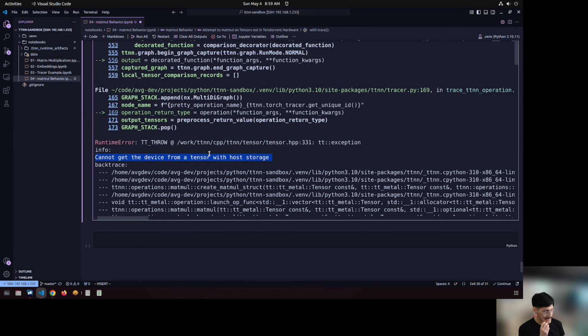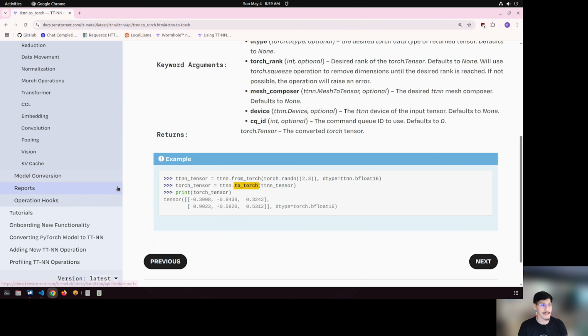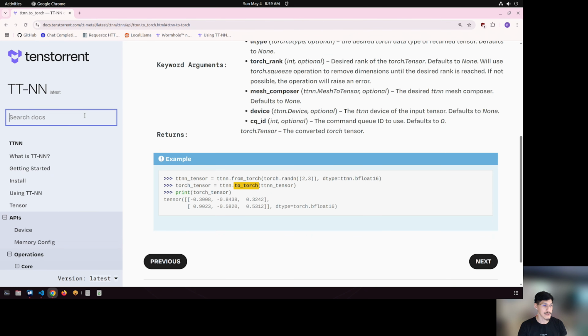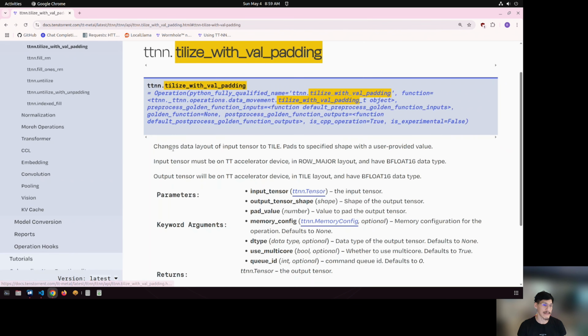Yeah, so as far as tilizing goes, there are other ways to tilize things. There's tilize with padding, meaning that if you had tensors that are not 32 by 32 divisible, and you want to add padding, you can actually add padding manually if you really want to control that. I think it's called tilize_with_val_padding.